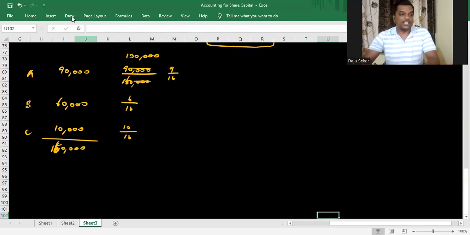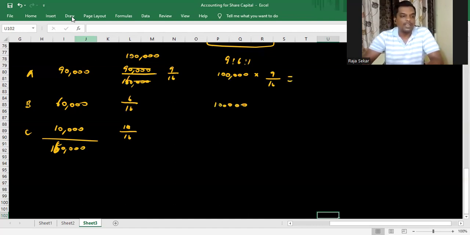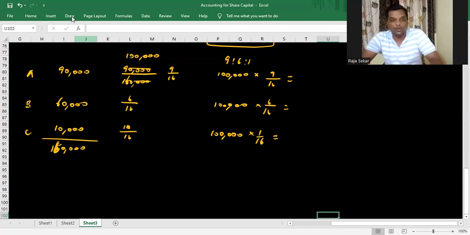And this 1 lakh shares can be divided amongst these people in that ratio. The ratio of 9:6:1. It is not 10. 10,000 divided by 1 lakh is 1. So 9:6:1. So what they will do is this 1 lakh shares will be divided in the ratio of 9:6:1 amongst A, B, and C. And thus, every single shareholder who has applied for shares has got some shares allotted to him. So nobody is getting cut out from the company.